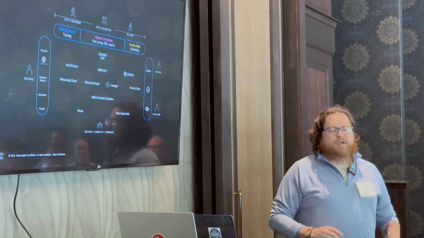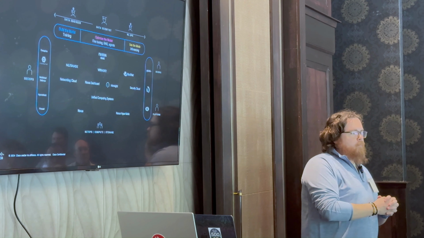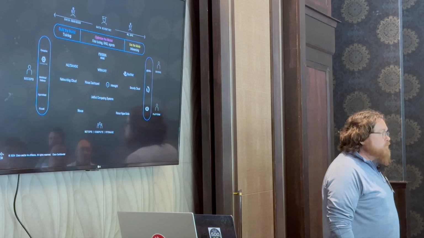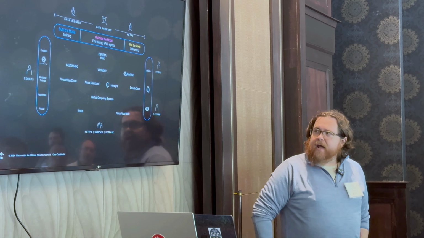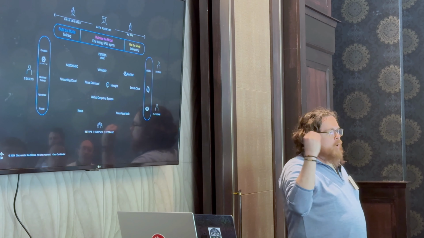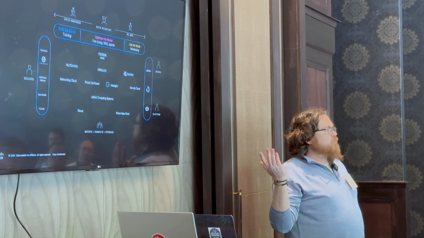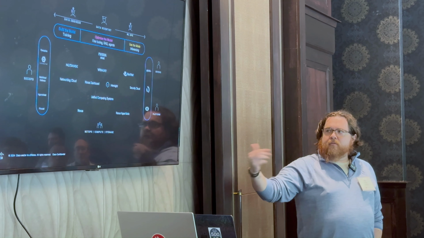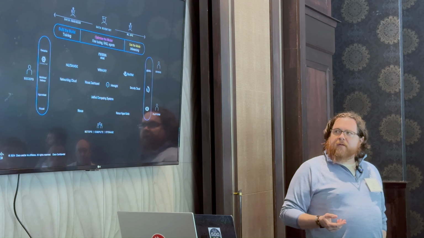So what does it look like if I tell you to deploy these sorts of things in your place of business? This is what a full stack looks like. I don't have time to go over all of it today, unfortunately for you. But I'll tell you, at the very base of an optimized full stack system, you have our Nexus platform. So Nexus uses an operating system called NXOS. You don't really have to know NXOS anymore. You can actually just use Nexus Dashboard. It is one-for-one parity. Most of my customers now, they order it with Nexus Dashboard. They don't want to learn NXOS. That's cool. You're going to run this on a unified computing system. That's our UCS, our server platform.